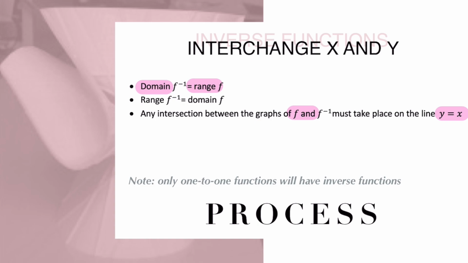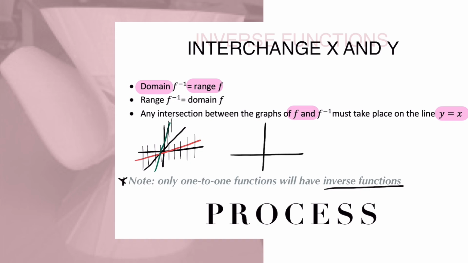Now, we're going to talk about one really key point: only one-to-one functions will actually have inverse functions. The reason for that, let's consider a line, for example. That's the line y equals x. Say we have this line here. The inverse function will just be it being reflected as though it's a mirror. In order for something to be a function, it needs to pass the vertical line test. Just looking at the red line, that will pass the vertical line test, which is the original. And the green line, again, passes the vertical line test, which means that is also a function.